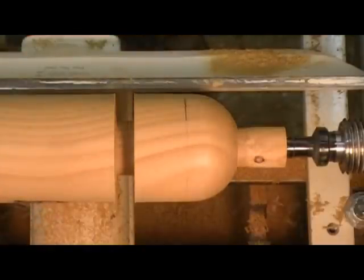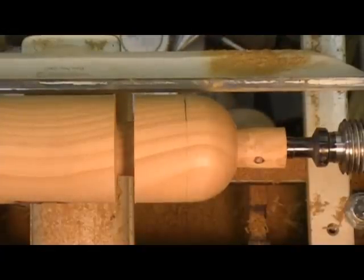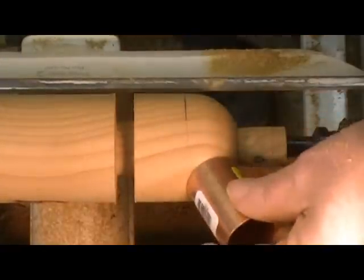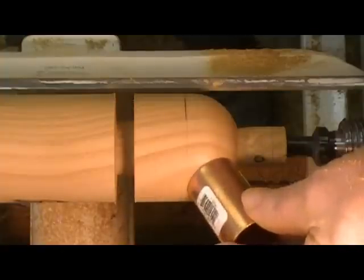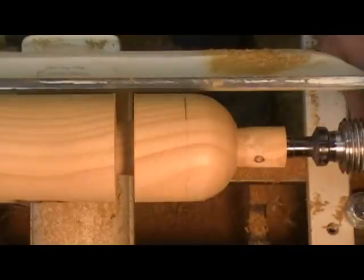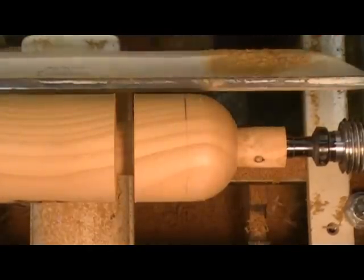Can find something to use as a circle, a sphere template. That may be a little large, but so there's more. I gotta take some out in this area here.